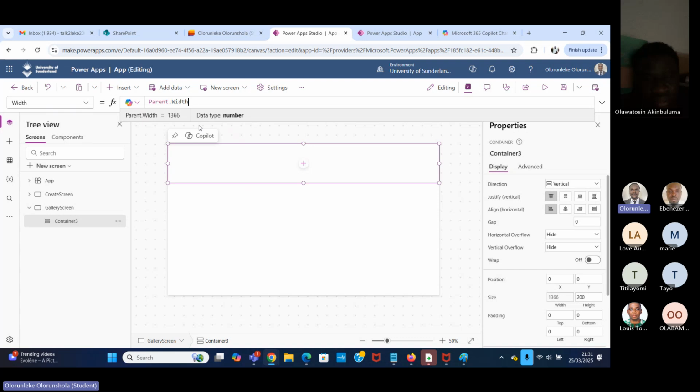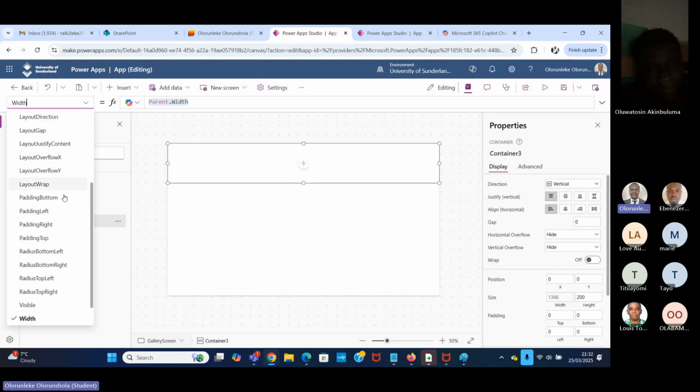Another thing, I want to drop this one down. Let the height be the exact height of the container. Why am I making it the exact height of the screen, sorry? Because as you go into the app and start to play it, Power Apps is smart enough to know the screen on which the app is being opened. If it is open on the phone, instantly it knows this is a phone screen, so it will readjust and take the space available for the phone. And that's why we are using parent.width. That's the most important thing there.